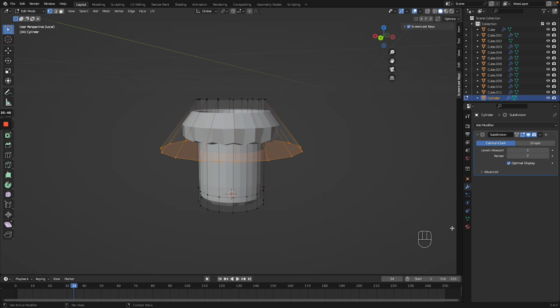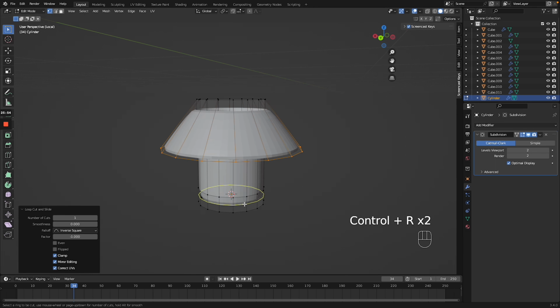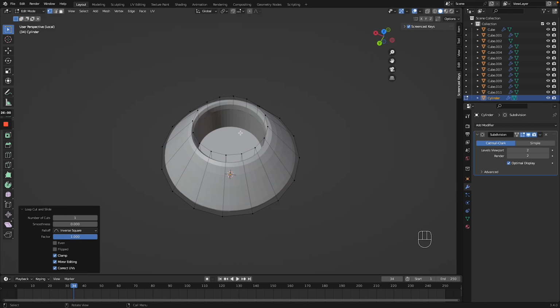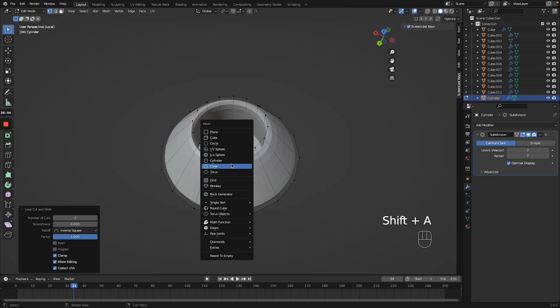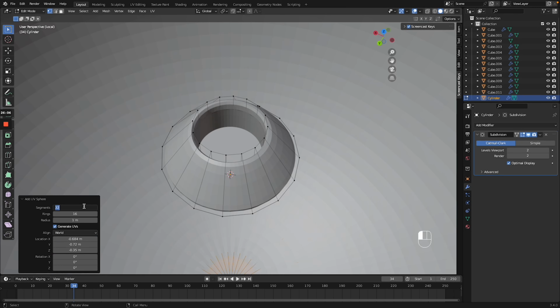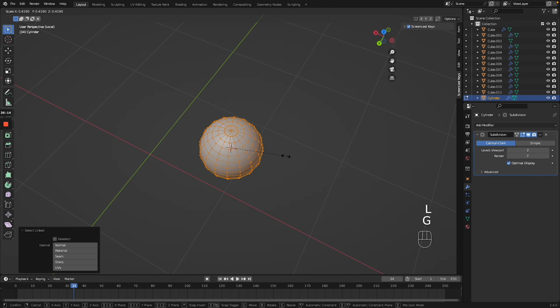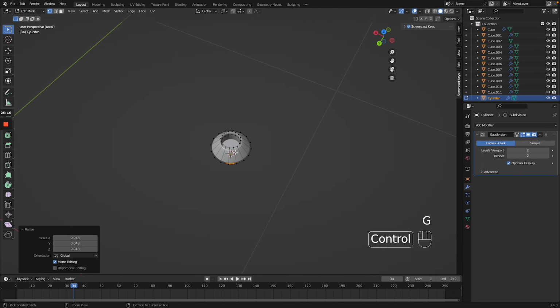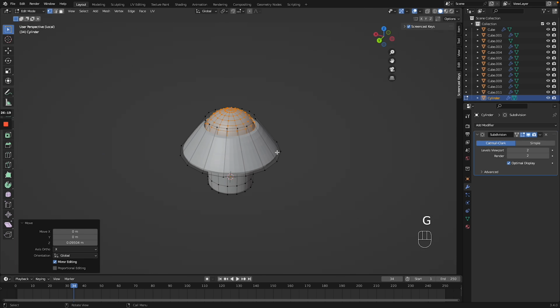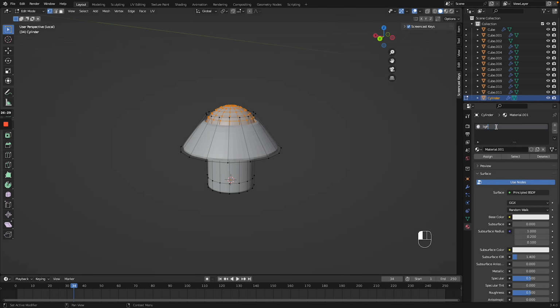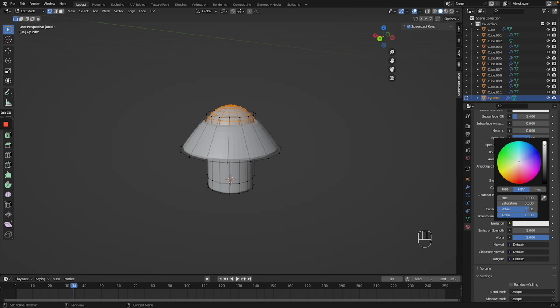I usually add a subdivision modifier to it. You can see it looks a little crazy right now. Then it's just looking a little bit more mushroom-like, and I do love a mushroom lamp. What we can also do is we can add in a little light. So we can probably just do a UV sphere. We don't need it to have that much geometry, and we can select it, press L, and we can just scale it all the way down and then bring it in the top just like that. Perfect. What I'm going to do is I'm just going to add the texture to this now while we're already here. So I'm just going to go new in textures, just say light, and then turn the emission all the way down nearly.